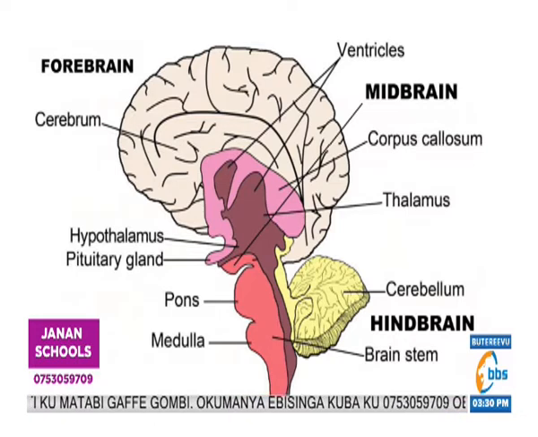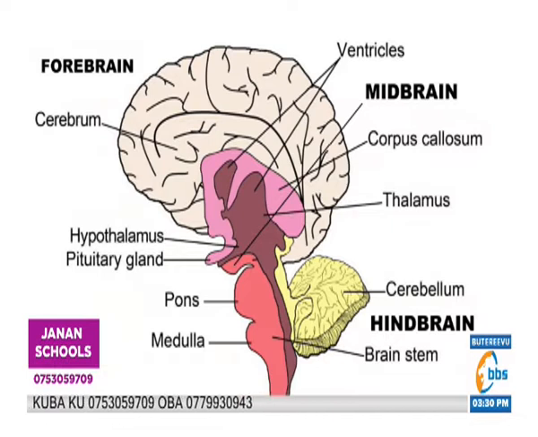So the hemispheres are basically two in number, and the surface of the entire cerebrum is what you call the cerebral cortex. That is the surface of the cerebrum. And as I said, it's the most folded part of your brain, taking the biggest mass of your brain. And so if it's the biggest part of your brain and the most folded part of your brain, what is the function of the cerebrum?